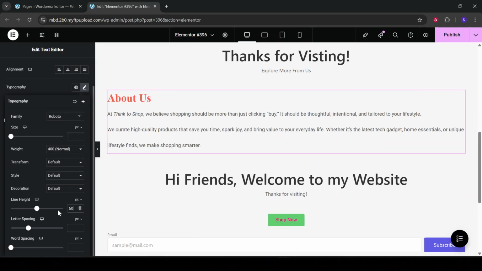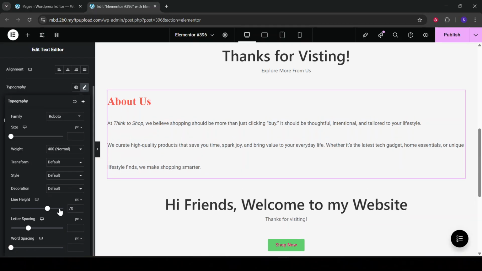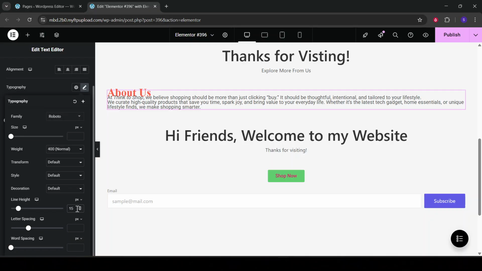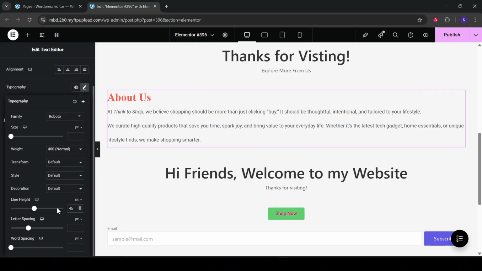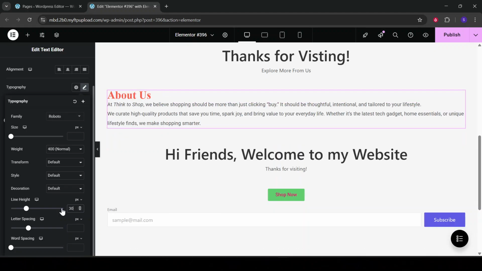It's worth noting that the line height controls the vertical space between lines of text within your paragraph, so you'd want to experiment until you find a spacing that complements both the font style and the overall design of your website. If you're going for a clean, spacious look, consider increasing the line height. For more compact text, reduce the spacing slightly but ensure it remains legible.